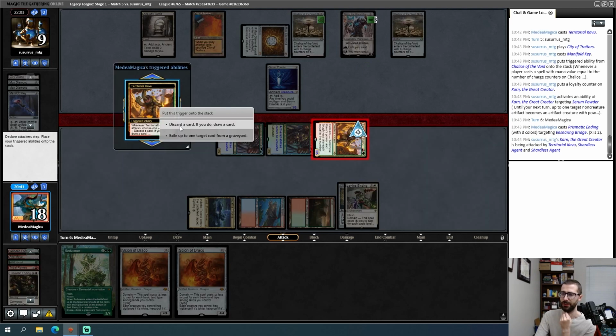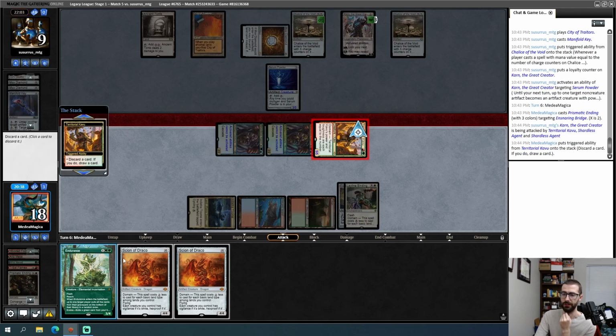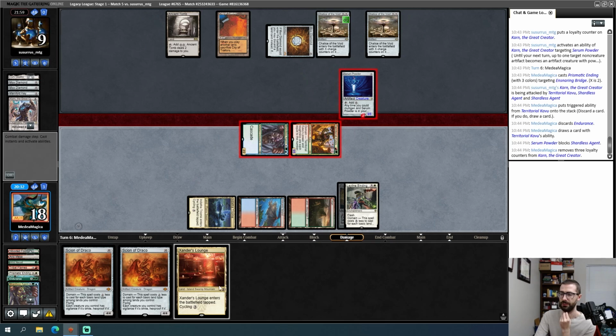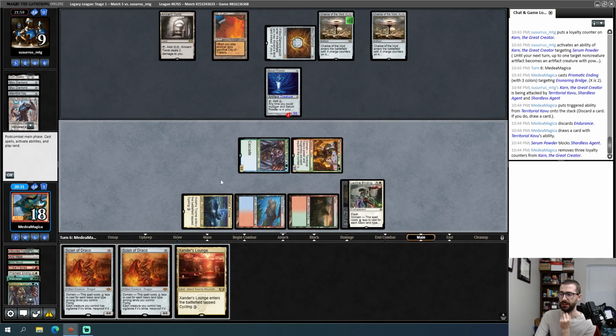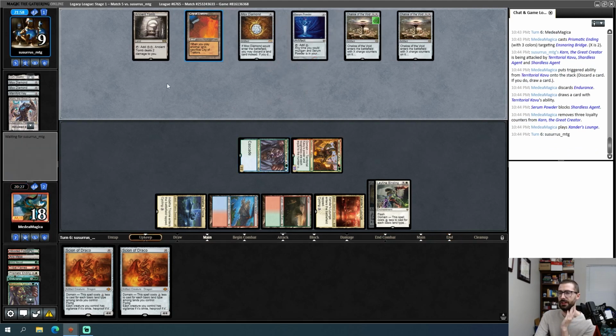I am just going to go ahead and do the whole looting thing. Don't think I need Endurance. Yeah, that's fine. It's very much an over-attack on Karn, which I don't love, but now I've got 7 damage next turn. Ancient Tomb's not tappable. I have double Scion of Draco. Alright, cool.